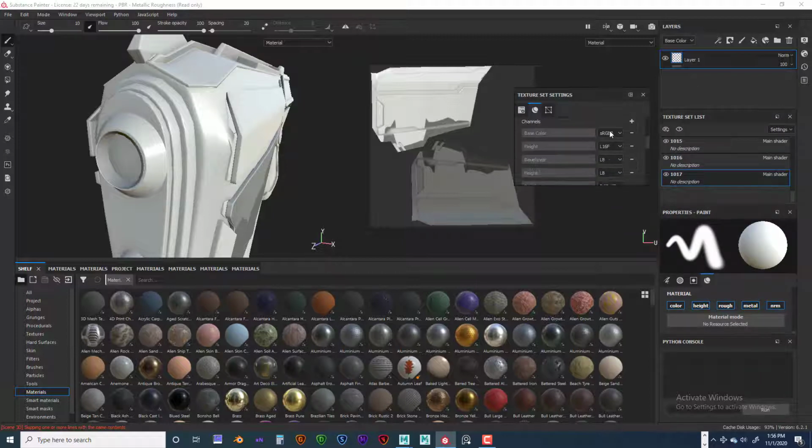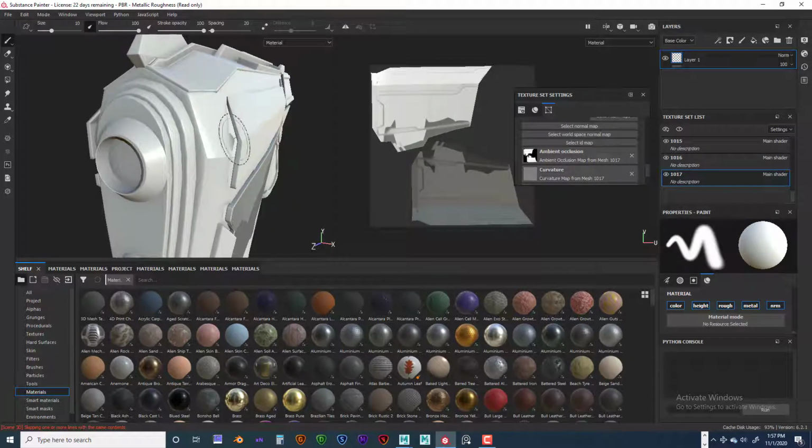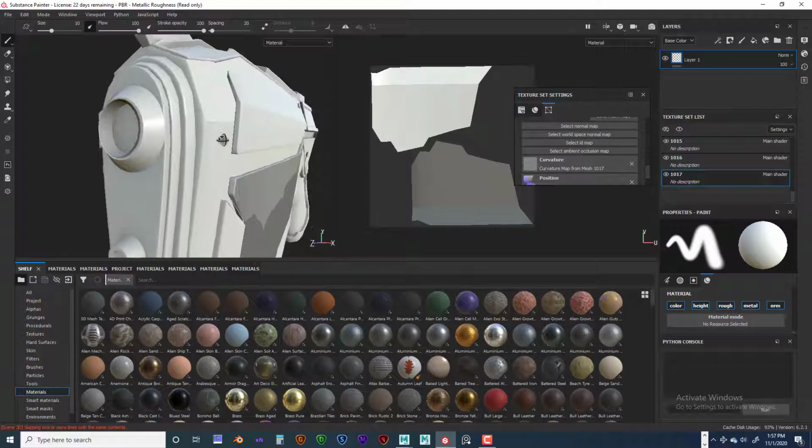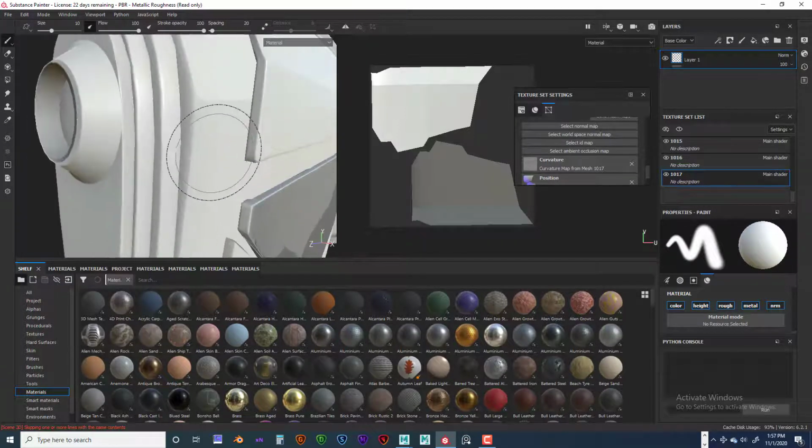And I can kind of scroll down, and you can see the maps that I've created. So you can see that the ID map is no longer there in the normal map, the world space normal map. But what I can do is delete the normal map, and you'll see that go away. So I'm going to delete that. Now the only thing we have left is the ambient occlusion for that, so I'm going to get rid of that. And that pretty much takes care of those issues I have with that.